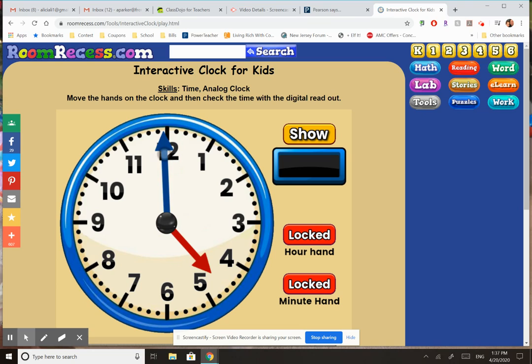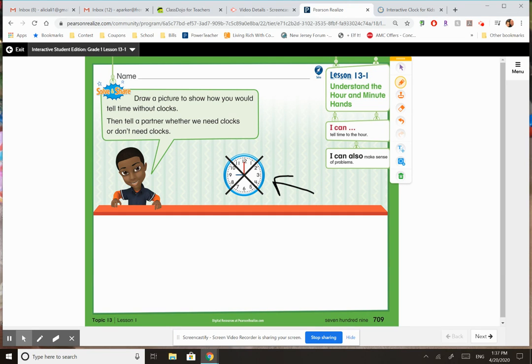Okay? So today's lesson, we're just knowing the long one, this long blue one, touches the minute. So that's why it's called the minute hand. The short one, the red one, only touches the big number, the hour. So that's why this is called the hour hand. So long one is minute because it's touching the minutes. The short one is hour because it's touching the hours. All right? So that's what we're going to focus on today. So let's look at our lesson today.